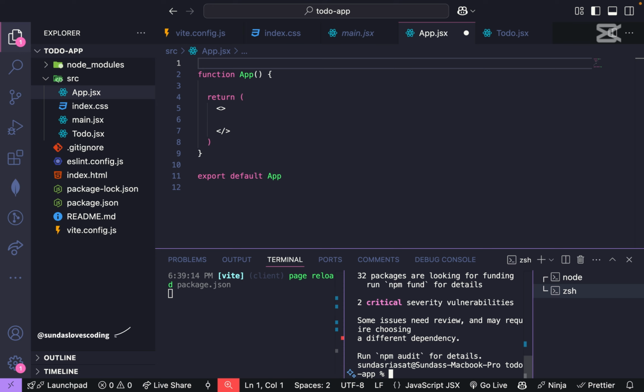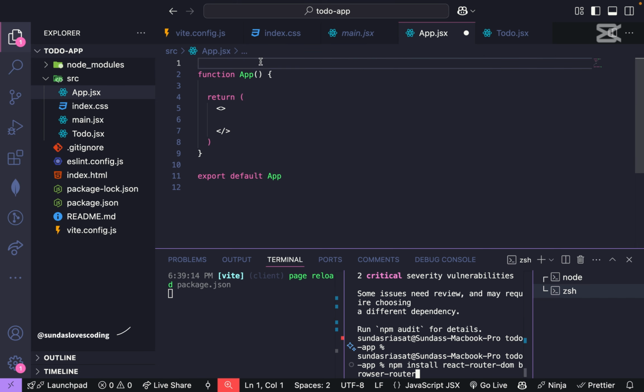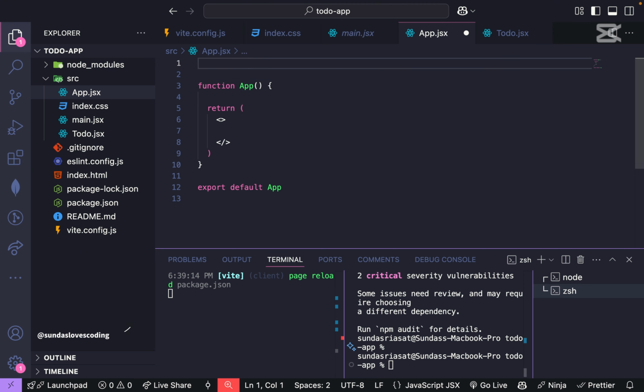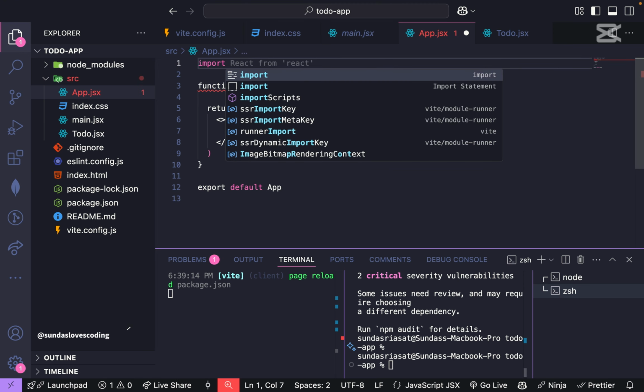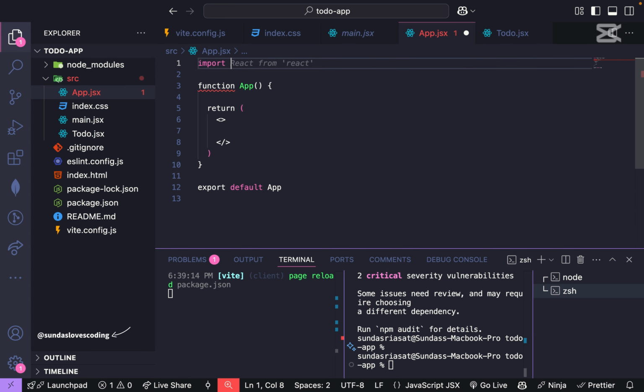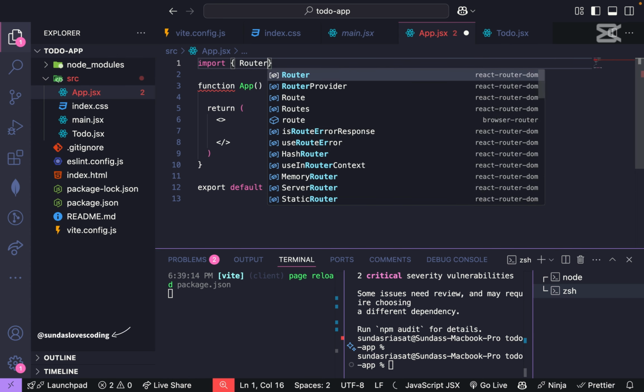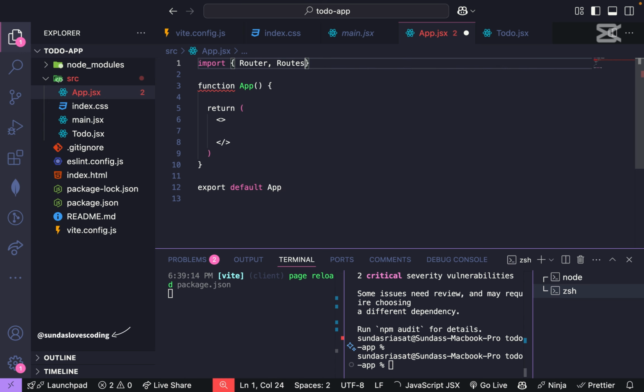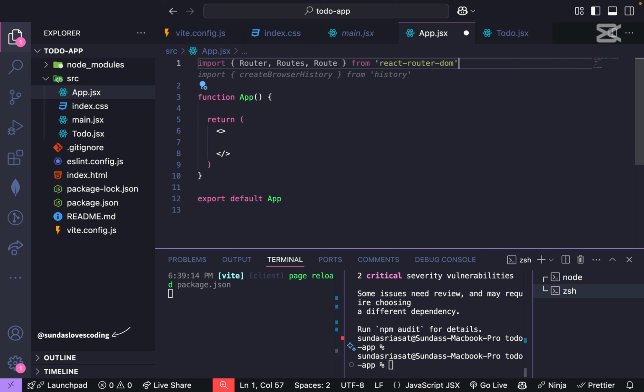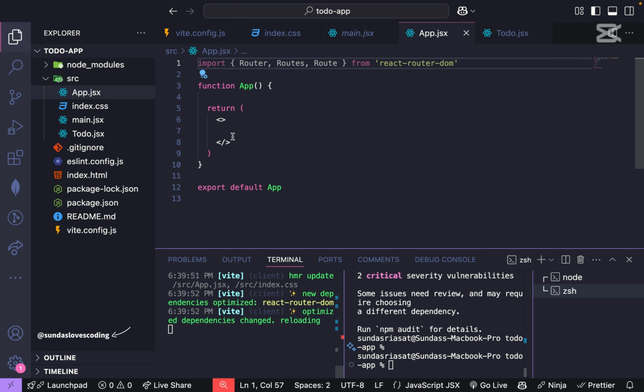This is what we will be needing for our routes. We can go here and simply import BrowserRouter, Routes, and Route from react-router-dom, and I think that's it for now.